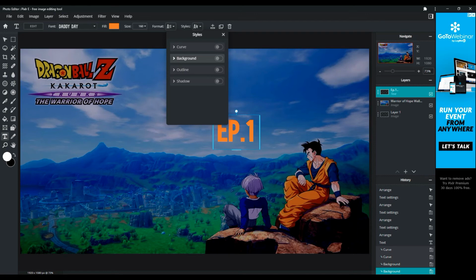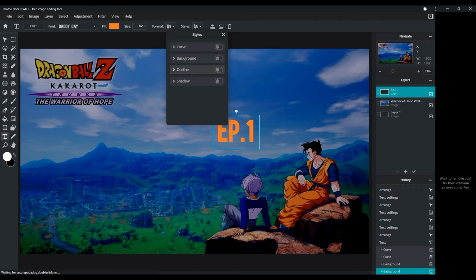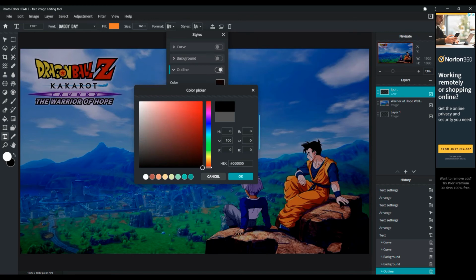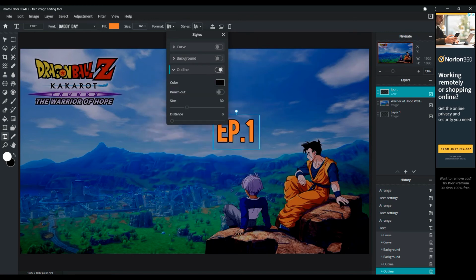Obviously we've covered backgrounds, we don't really need a background. The ones I mainly like to use are outline and shadow. They are the best options mainly. So obviously you have outline here. As you see, it's a bit of a grey outline, so I'm going to go for more black, just put that all the way to the corner. Obviously you can decide the size, so we're just going to make it slightly bigger, not too big because it will not look that nice.